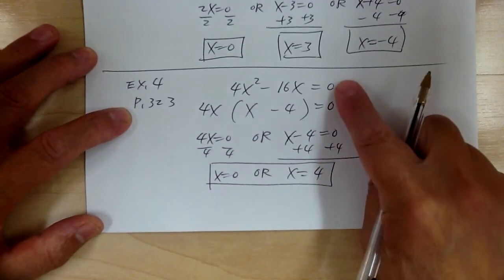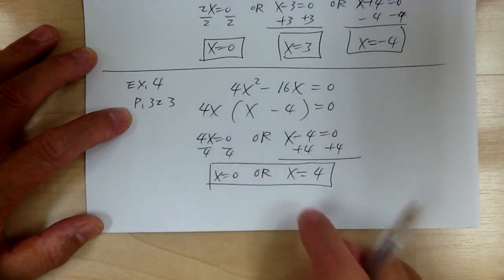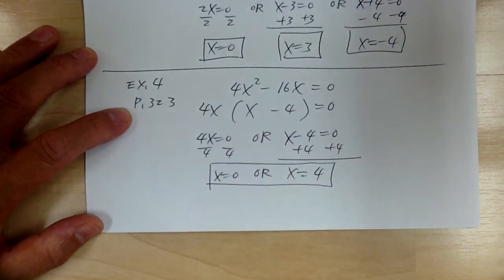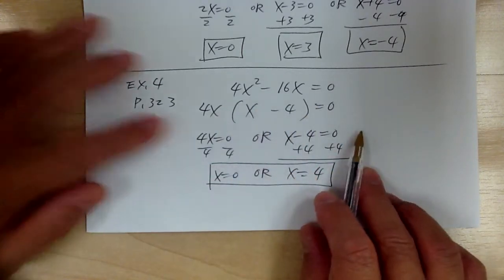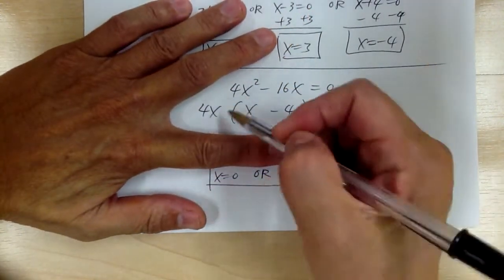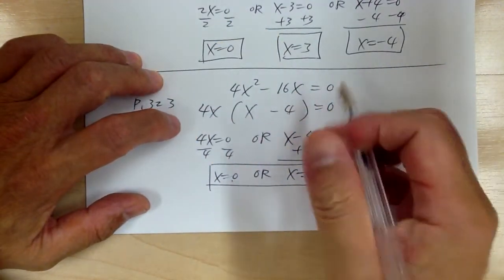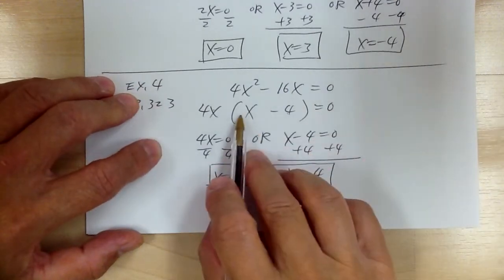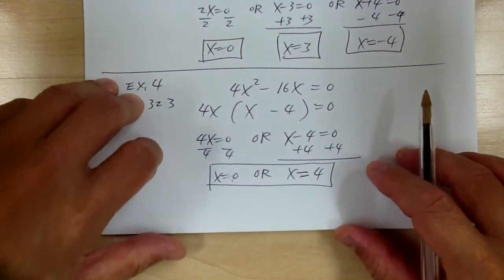Okay. So you set the right hand side equal to 0, then you factor, set each factor equal to 0, and solve. Now, when you get to this point, because this is so easy, it's okay to skip this step over here and just write down x equal to 0. From here you can go straight from here to here. But you have to be careful if there's a number in front, you have to set it equal to 0 and solve for it. Okay, let's go to example 5.